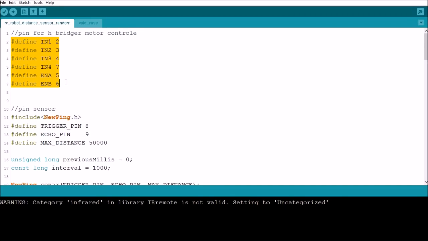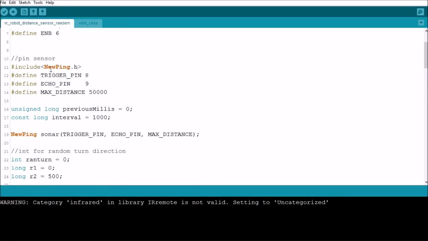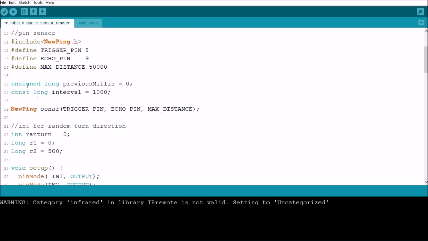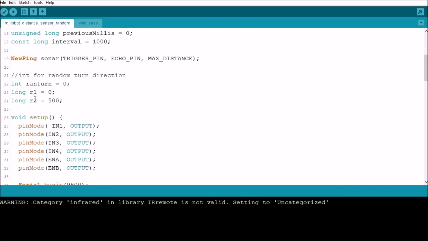So here in the beginning we define the pins for the H-bridge motor controller, and then we include the NewPing library and define the pins for that and the max distance. Then we have some stuff set up here for timers. With NewPing sonar, you got to set the pins so the library knows which pins do which function.